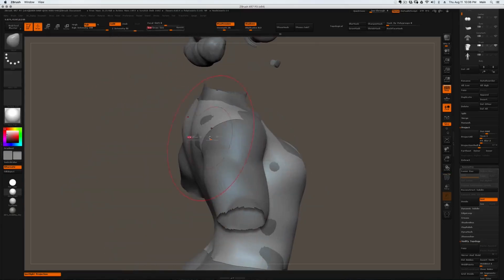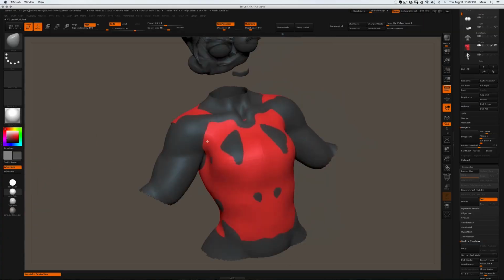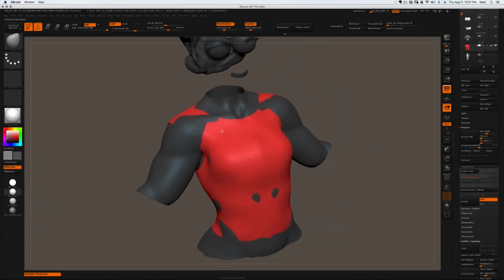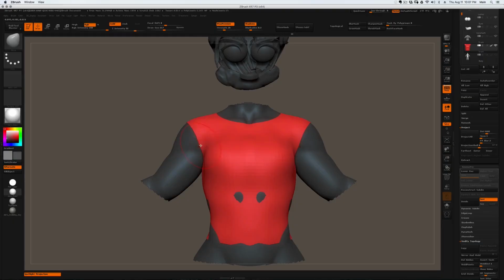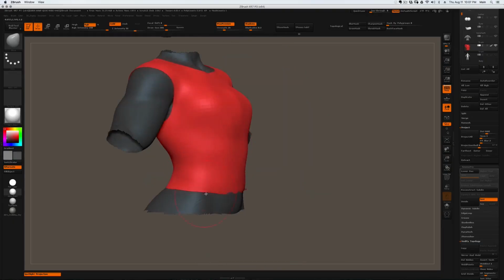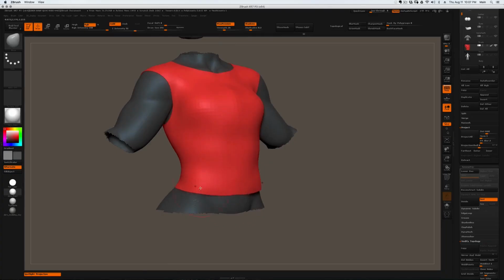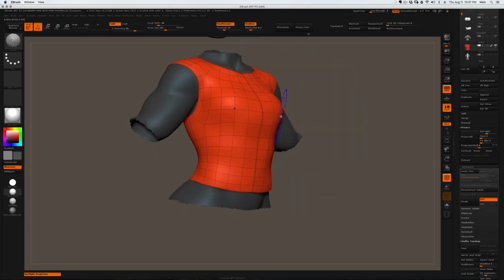And now when I press D, I'll change the color of that real quick. Whoops. That is a vibrant red shirt. So just to see the smooth mesh preview on there, we're getting a shirt going. So now it's at a point where it's pretty much ready to add detail.